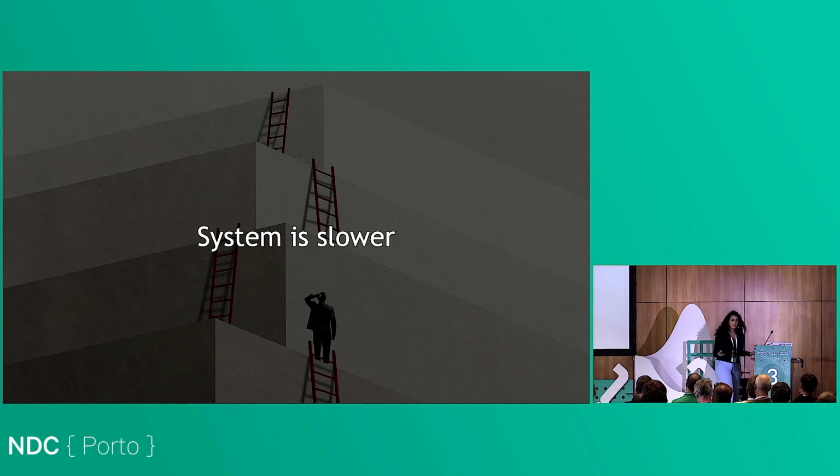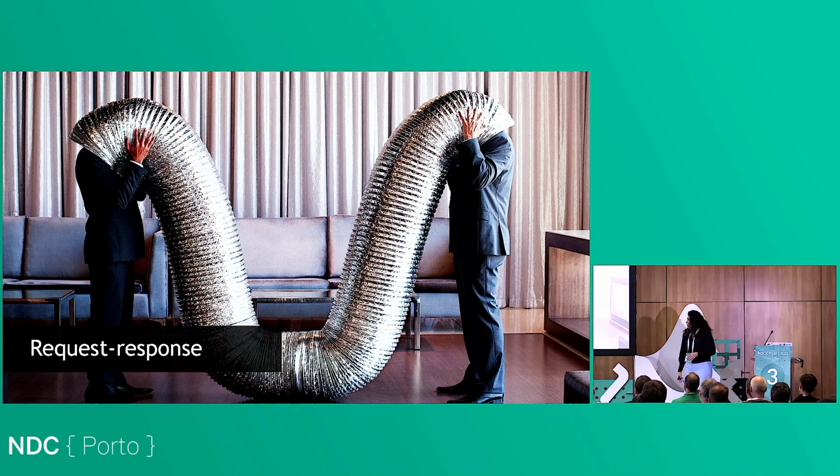The first one is that the system became slower. Now, in order to understand why it became slower, when messaging promised us more speed, we also need to understand how this system worked in the beginning. And one of the things that we need to look at specifically is the communication patterns that were used. One of the main communication patterns that we used was request-response. This is a synchronous type of communication where the sender and the receiver are coupled together. They're aware of each other. So the sender is going to send a message that is going to be immediately executed by the receiver, who's then immediately going to send that response back.